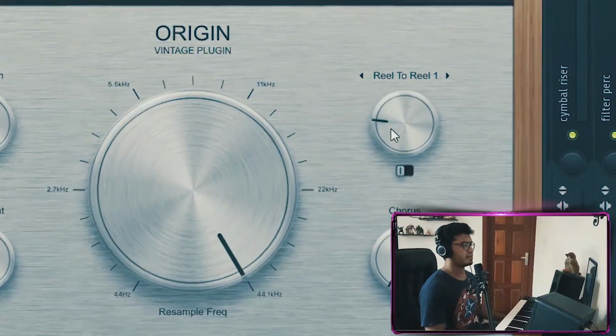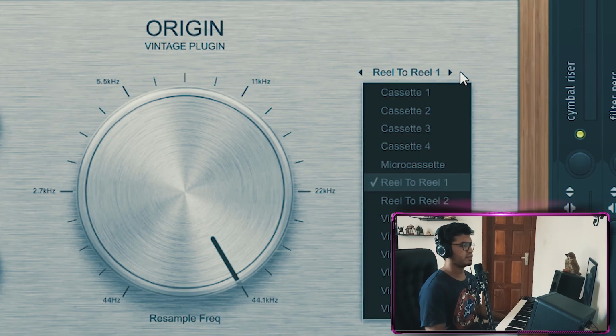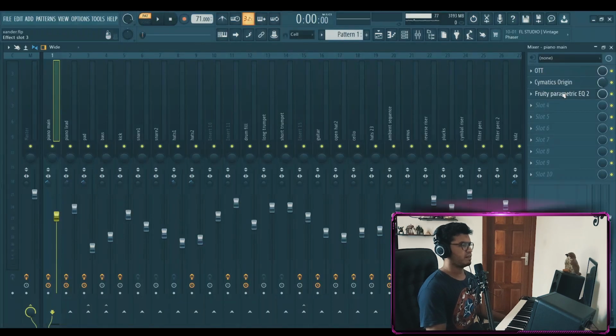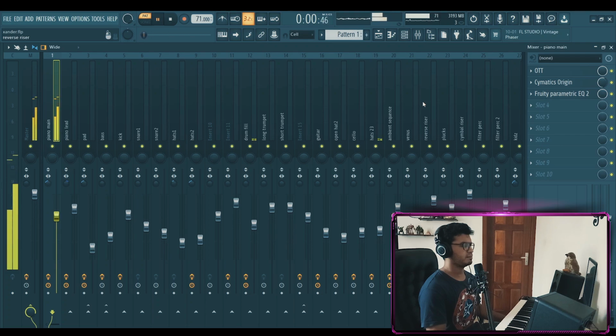What I just did is this knob. This is what gives it that vinyl crackle sound. There's a lot of sound you can choose from: cassette, micro cassette, reel-to-reel, vinyl. It's just the intensity of the crackle, and yeah, I just turned that up a little bit, and that's pretty much it. And then we have an EQ. I didn't do much in the EQ, just boosted the high mids just a little bit, and we have this.